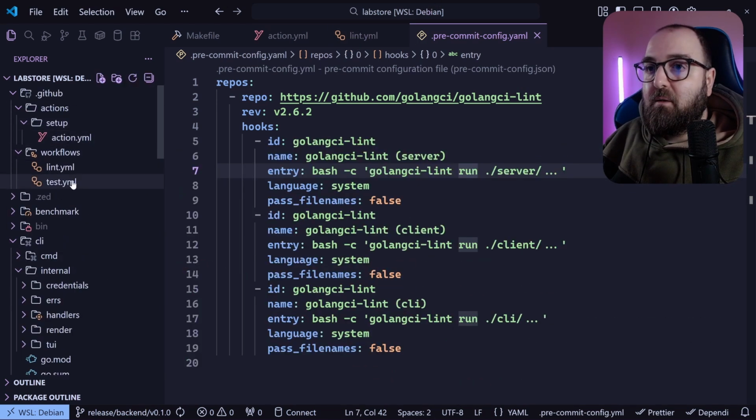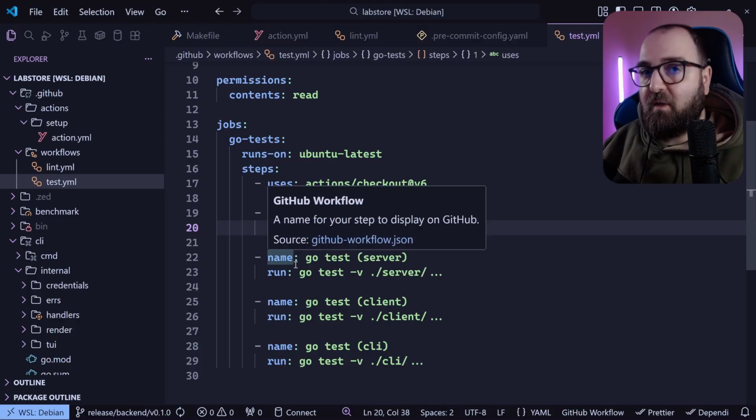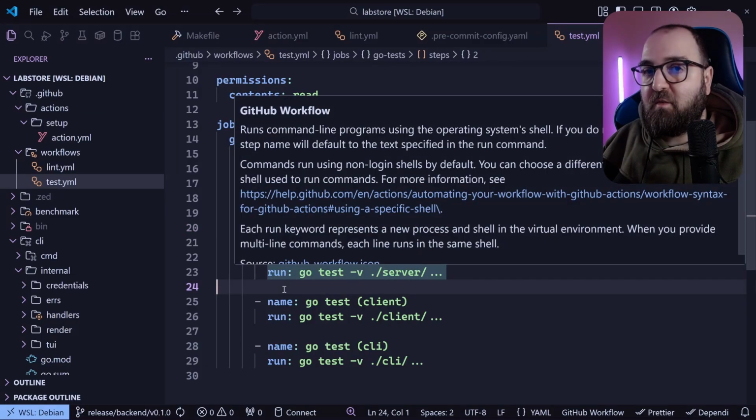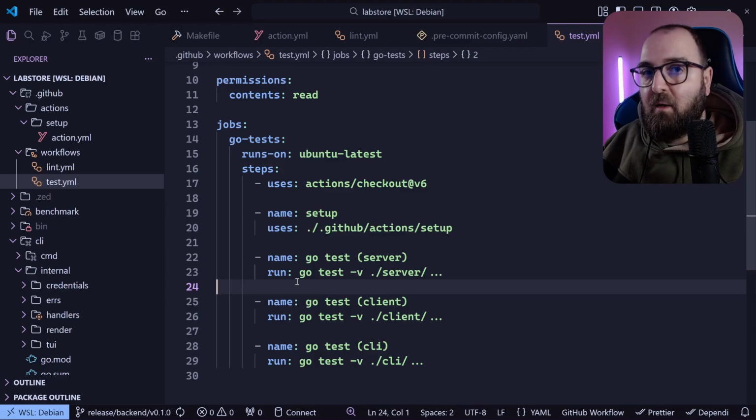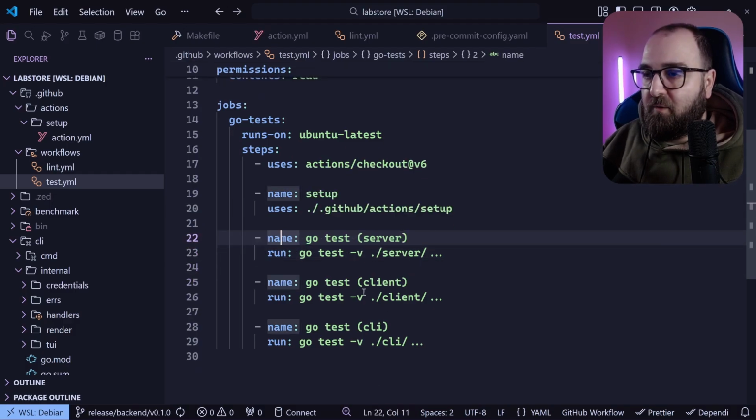And then we have test. Test also calls setup, and then it just runs go test. We didn't explicitly add a step to install the dependencies, because most of the time they will be cached anyway, so there's nothing to do. So if they need to be installed the first time, go test will take care of that directly. And so we have a test for each of these. And these are most of the changes that we did to our project.